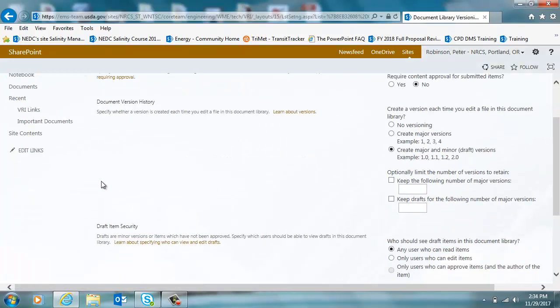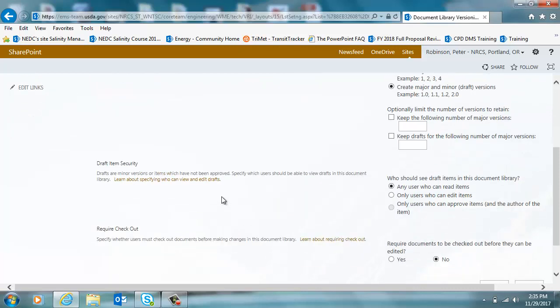The first change that I'm going to make, or actually that I'm going to ensure has been made, is personal preference. That's document version history. My preference is to have SharePoint keep several versions over time, so that if someone does make a change or makes an error that's major, we can always go back to the previous version. Under document version history, we have a couple radio buttons. I typically select the one labeled create major and minor draft versions. That radio button has already been selected.